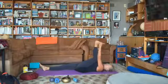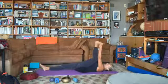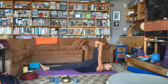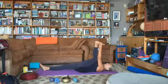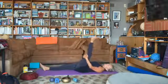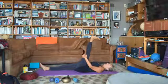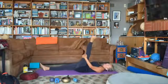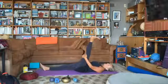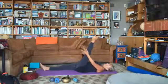And so for me, it's a hip stretch. Pull straight in. And then hold behind the thigh. And then I want you to flex your foot back towards your shin. Toes pulled back towards your shin. Now point. Now flex. Now point. And then I want you to flex and bend. Point and straighten. Flex and bend.